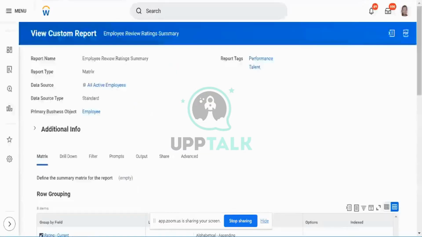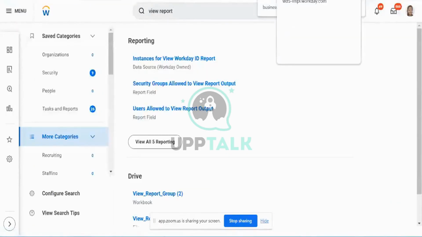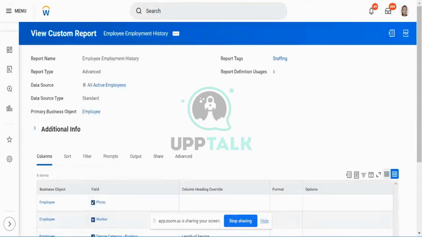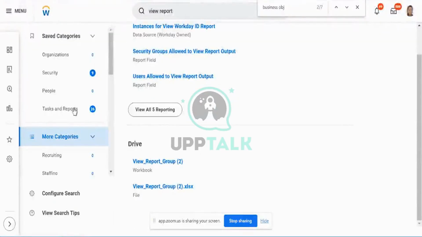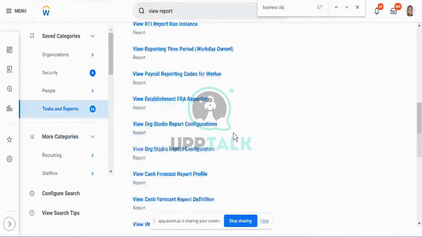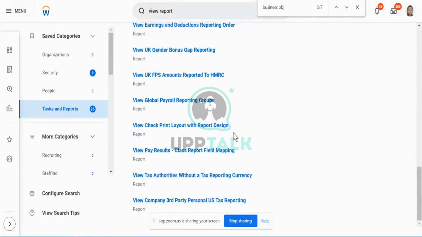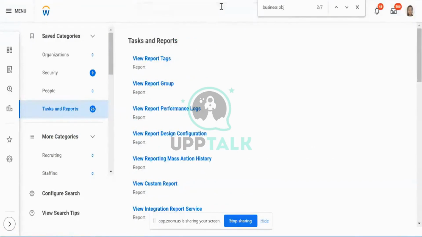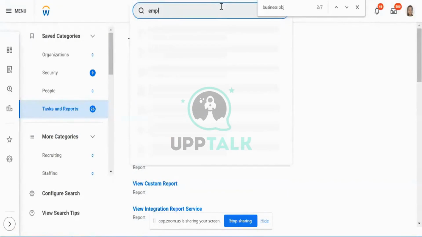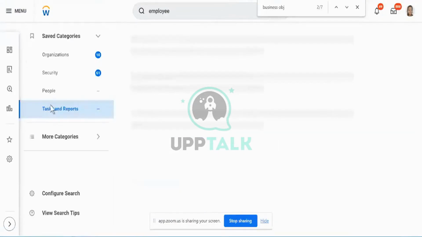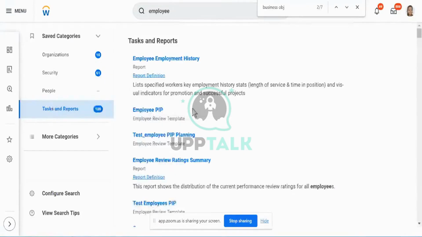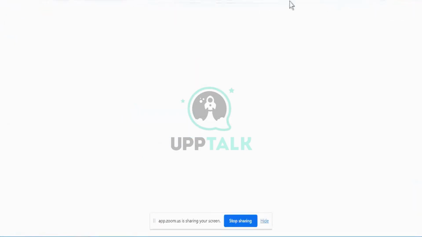I've been trying to pick a standard report. I was trying to pick a standard report, but how many reports have already been created?